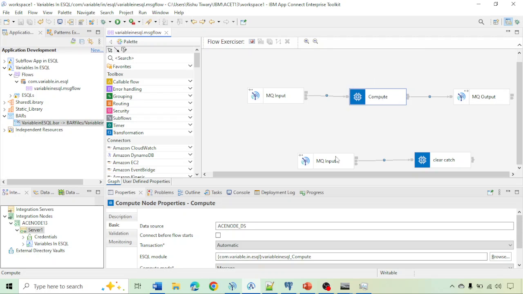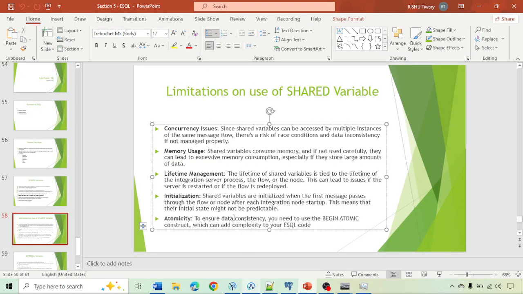Okay, so to avoid this, you can use the atomic block. Second, we may store some information in the form of cache which takes high memory, and that can hamper the application performance and create a problem. Third, we need to do lifetime management, because every time we update the information in the database, we need to restart or redeploy the application or integration server, so we need to be very cautious before doing the restart or before deploying.